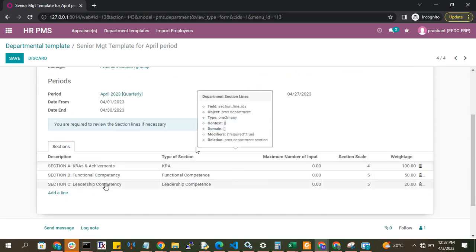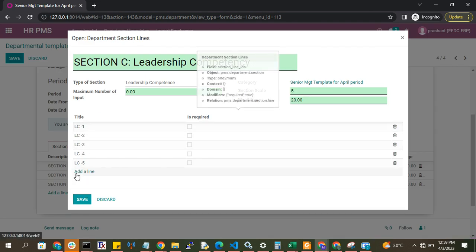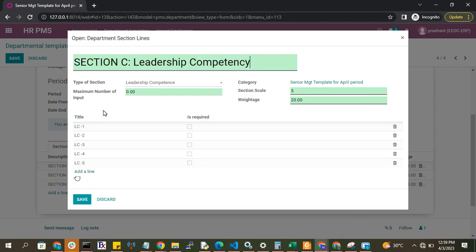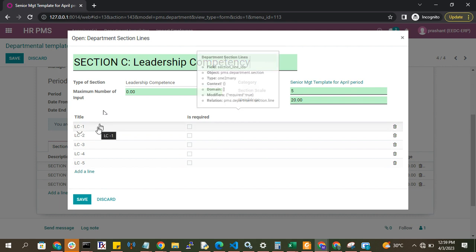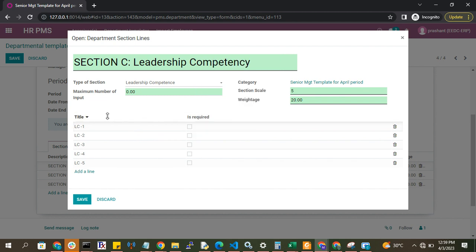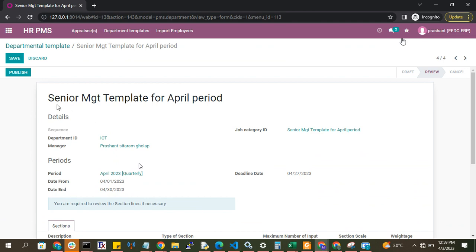After you've done reviewing, you can also come in here to add your own KPI analysis, or do some correction based on your department. For now, we're still looking at this. In case it's not visible or usable, we can lock this to ensure that department managers do not tamper with this. You also set up the section scale. Of course, this was configured by the HR officers from the HR department. You can also decide to change the title based on your own department, such as leadership competency.